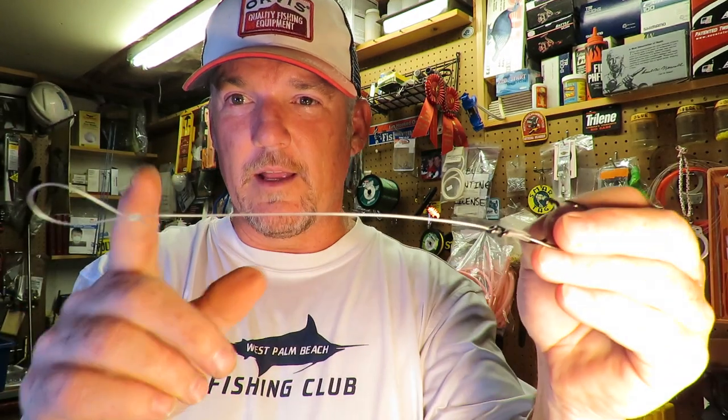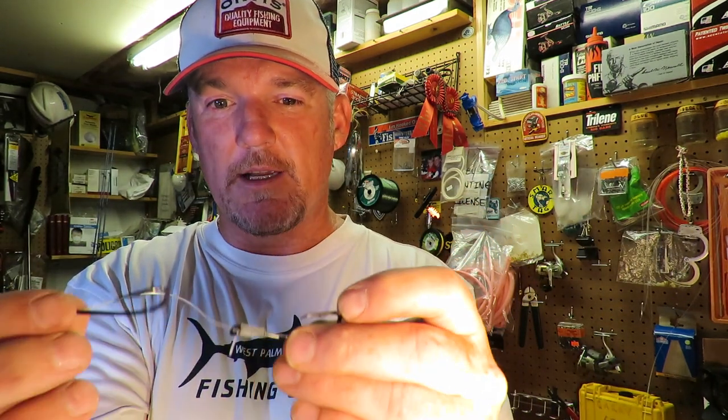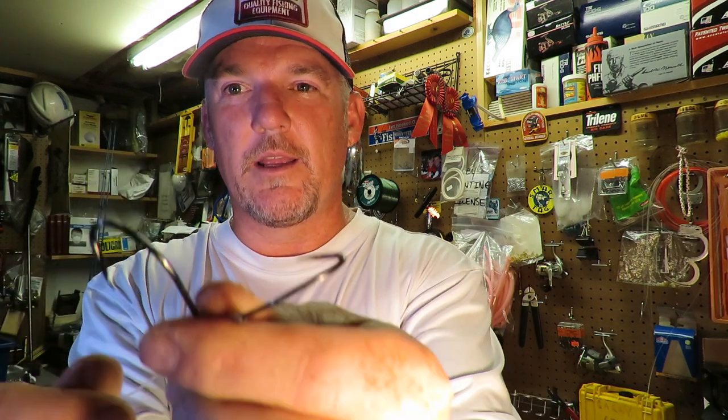All right, so this hook is on here. I'm going to try to show you as best I can. Again, that guy goes to you, drop a loop on your rod, and you have these two hooks here, both going the same direction. This guy's kind of sliding, and you hook into the crab just like that. Pretty damn cool. You're going to want to go through the back of the crab, each leg socket, and hook them up like that. You're going to set them up.